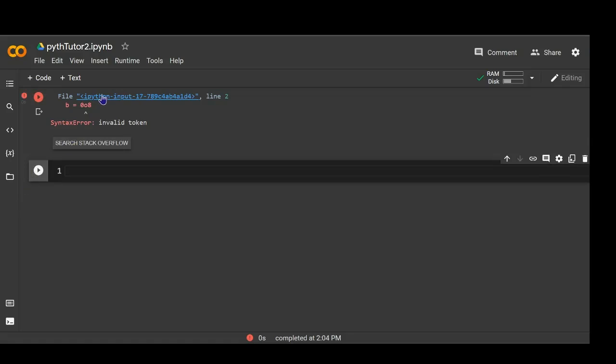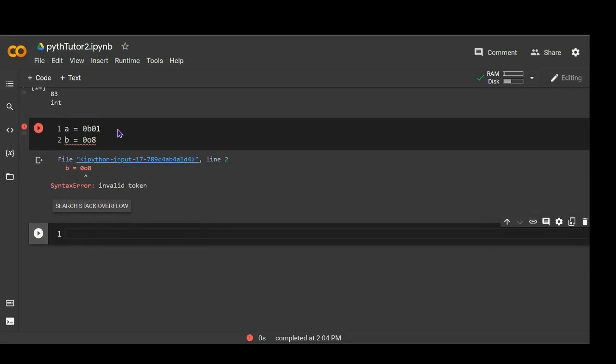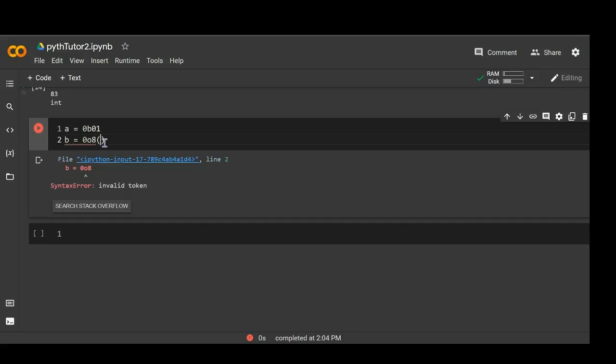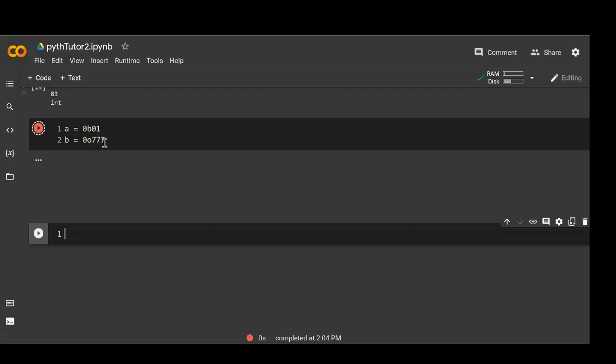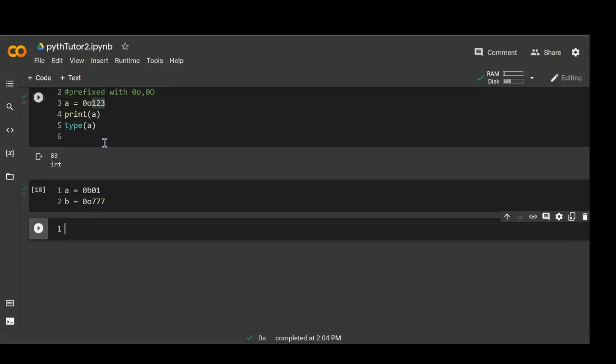Why? Because 8 is not a digit in octal form. In octal form, digits are from 0 to 7. This is the small thing you should keep in mind. If I provide 777, then there will be no error.